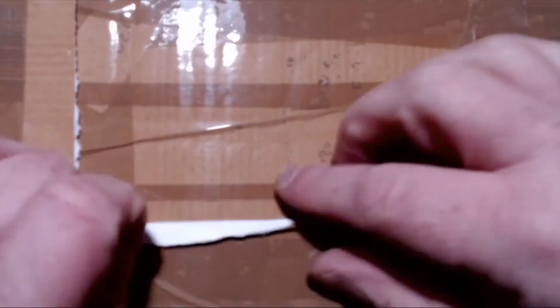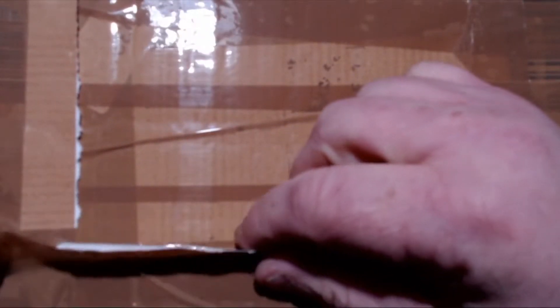Hello and welcome to another episode of Some Gear No Idea. I've got something I bought from eBay and I'm not sure how it's going to go on camera, but we'll see. It's already been packaged — I haven't opened it yet. I'm going to try and put it under my camera, so my camera might be a little closer. Apologies about that, but we'll see what we can do.